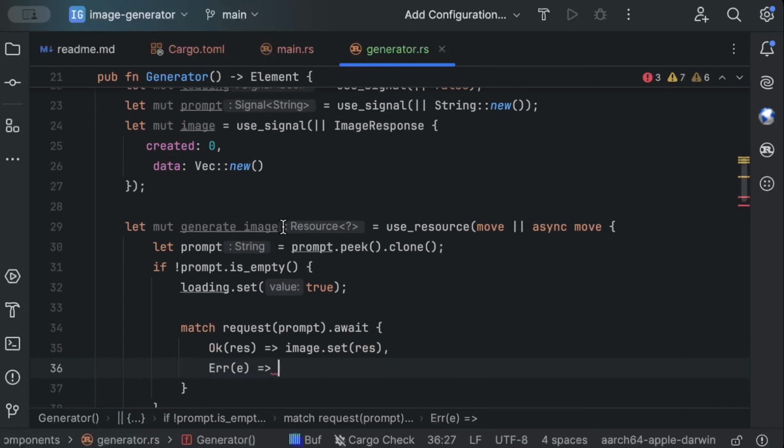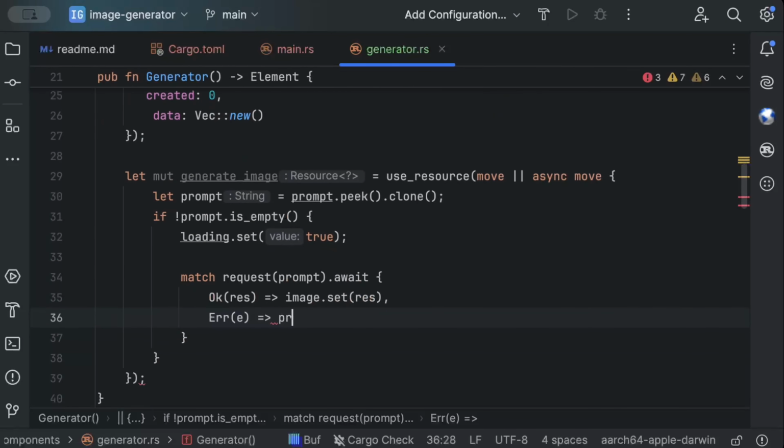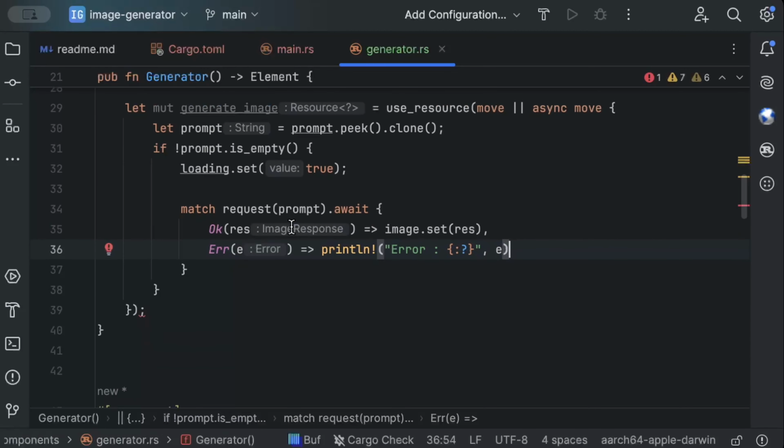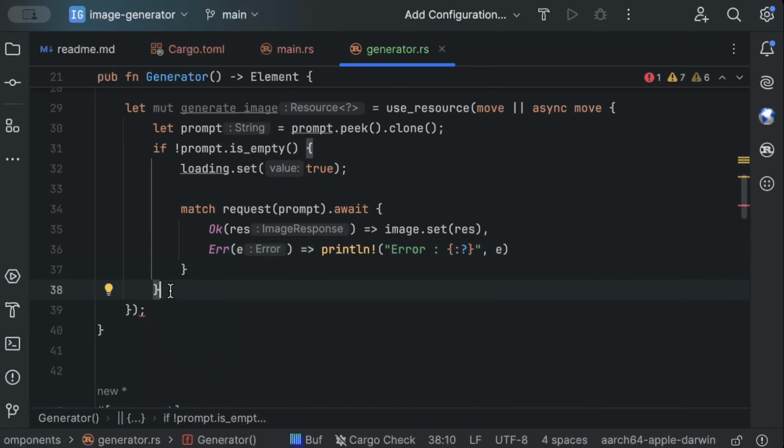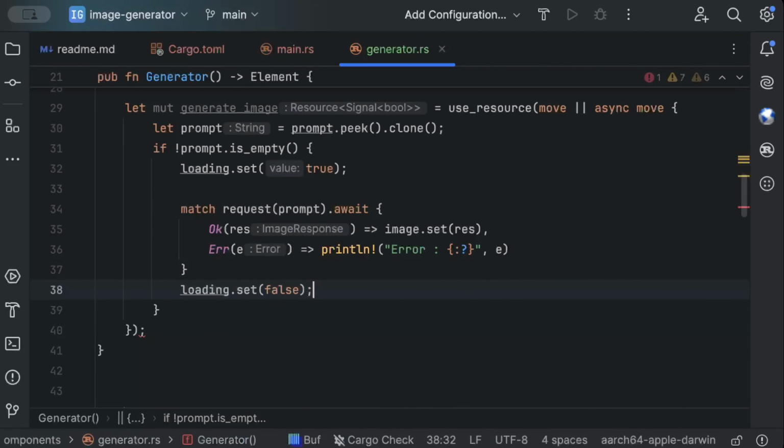Since we are not using a logger for now, we should have used one, but I'll just add print here, error, and print whatever we get. So pretty straightforward here, nothing fancy. And once we are done with this, we'll just set the loading to false.